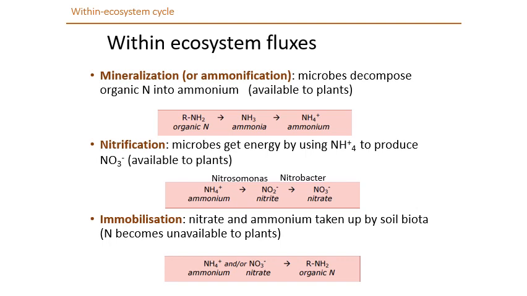So those are two processes and two fluxes that make nitrogen available to plants. The third flux that I want to talk to you about is called immobilization. Now that's the opposite. That's when the nitrate and ammonium that have been created are taken up by the soil biota. So basically, in order for these microbes and bacteria to grow, they also need nitrogen. So immobilization is when the soil biota use that nitrogen and take it up, so then it becomes unavailable to plants again because it's turned back into an organic form.